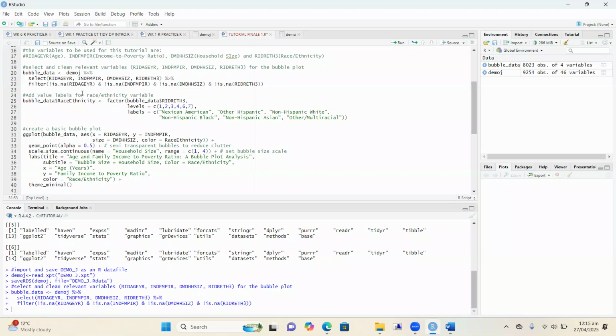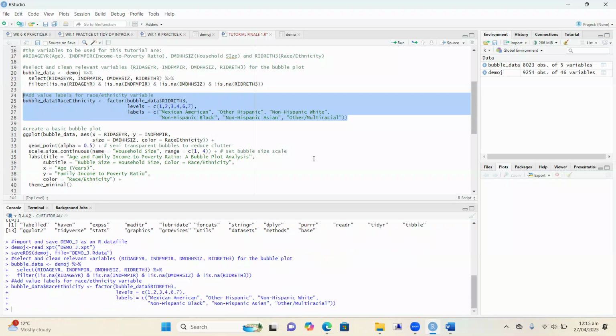And the variable we are cleaning is the race ethnicity variable, which is found in the bubble_data frame. So we select this whole code and then run it. It's successful. Value labels have been added to the race ethnicity variable.